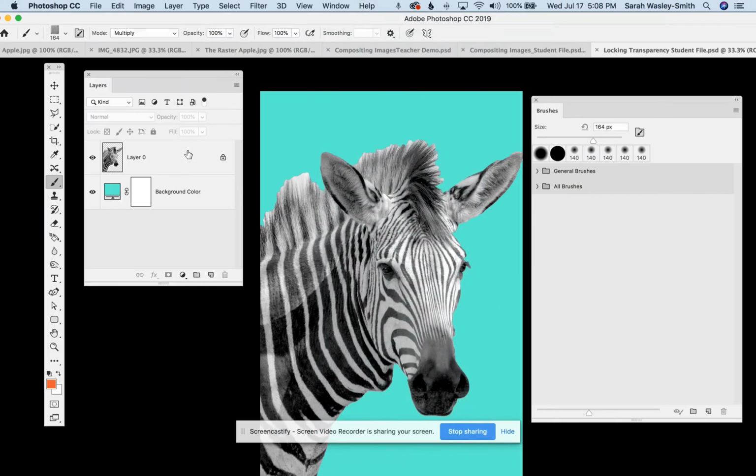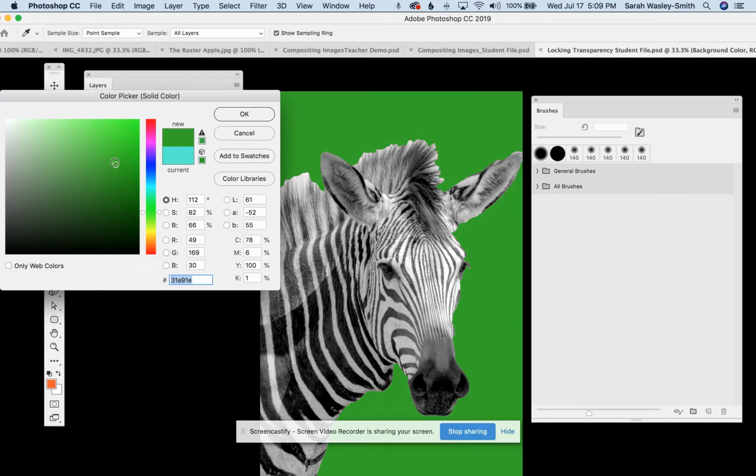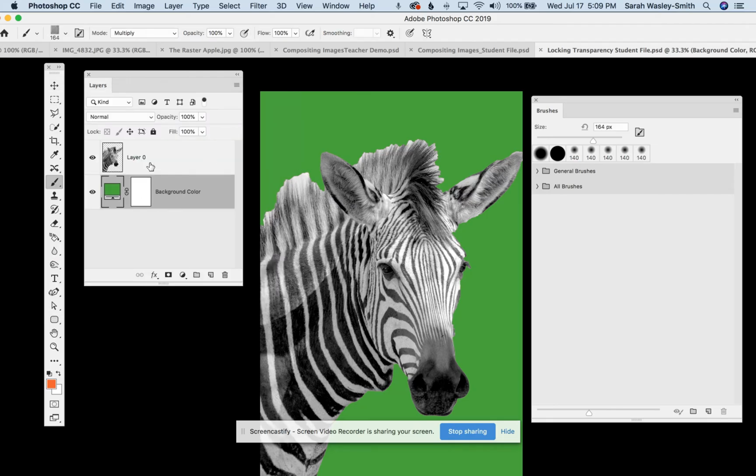The thing that I want to have you call attention to is this is locked. I'm going to unlock that. You have two layers. There's a background layer, and if you click on this color, you can find some other color and click OK, and you can change that background layer. But we're going to be working first with this zebra layer. I think I'll actually rename that layer right now.